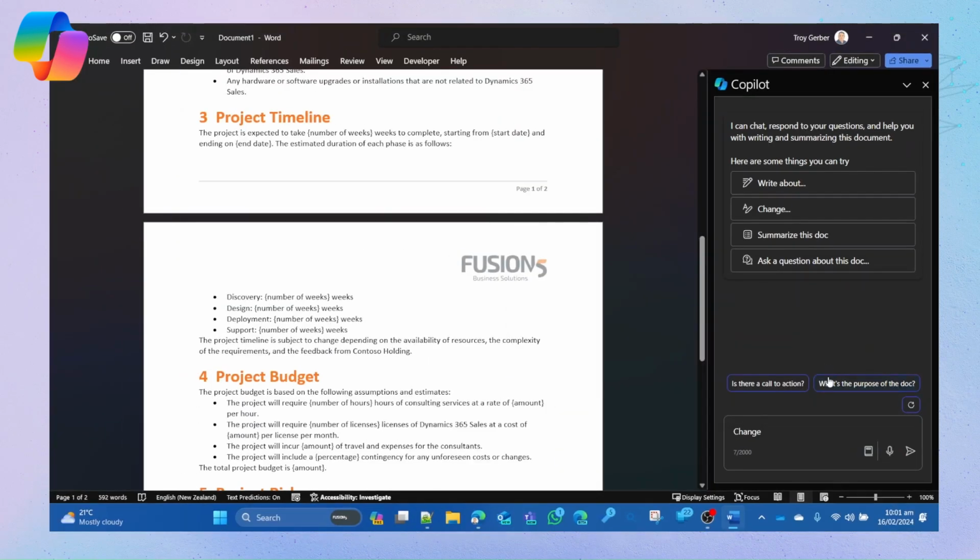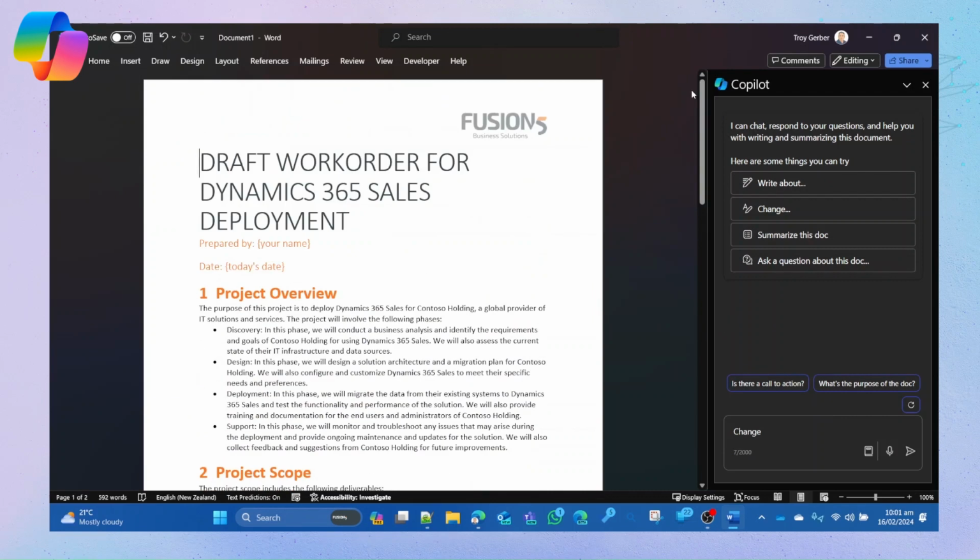So there are a whole bunch of prompts that are ready to start working with. You don't need to start with a blank piece of paper and figure it out. You could actually start with Copilot and get your first draft out, and you are able to reference information already inside your organization. Cool. So that is Copilot for Microsoft Word, unedited, quite raw.